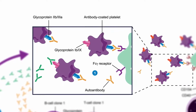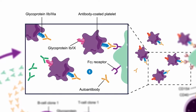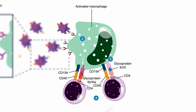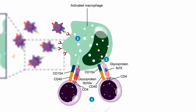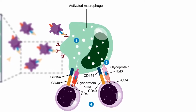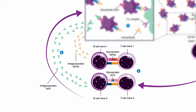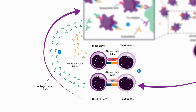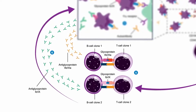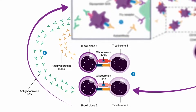These cells not only degrade glycoprotein 2B3A, but also may generate cryptic epitopes from other platelet glycoproteins. Activated antigen-presenting cells express these peptides on the cell surface, along with co-stimulatory help and the relative cytokines that facilitate the proliferation of initiating CD4 positive T cell clones. B cell immunoglobulin receptors that recognize additional platelet antigens activate to proliferate and synthesize anti-glycoprotein 1b9 antibodies. As well, they amplify the production of anti-glycoprotein 2b and 3a antibodies, perpetuating the cycle and resulting in autoimmune destruction of the platelets.